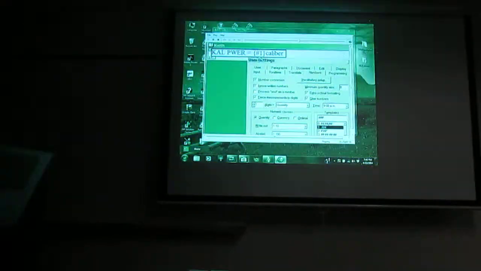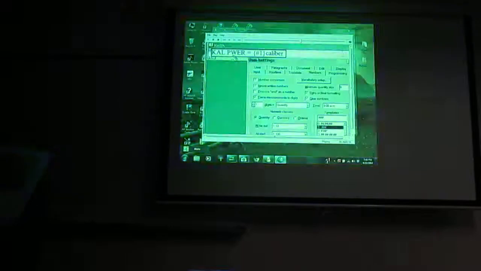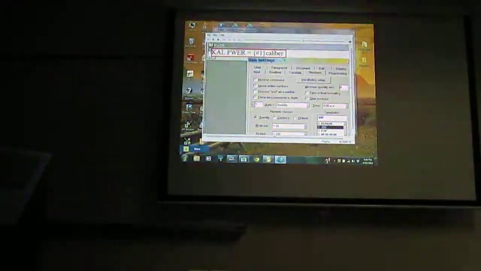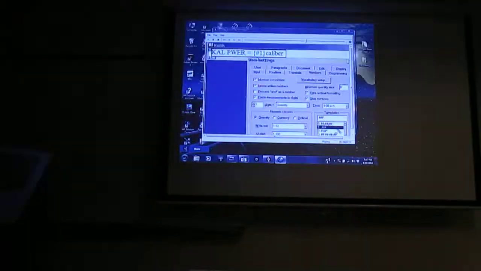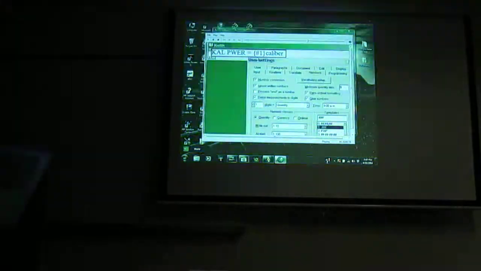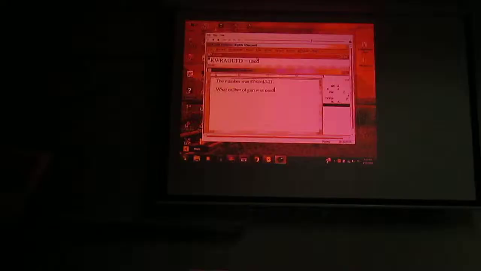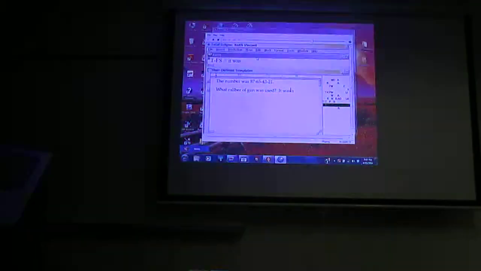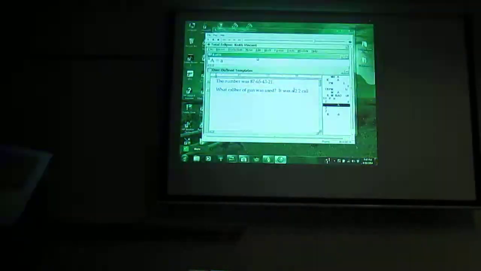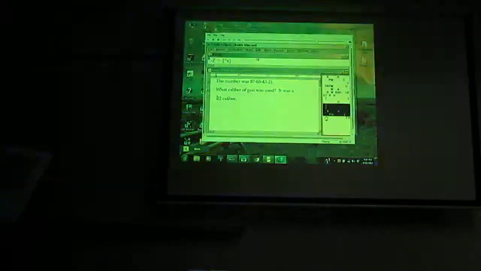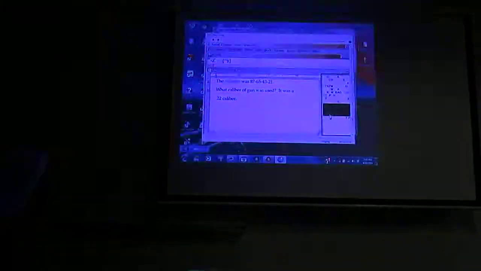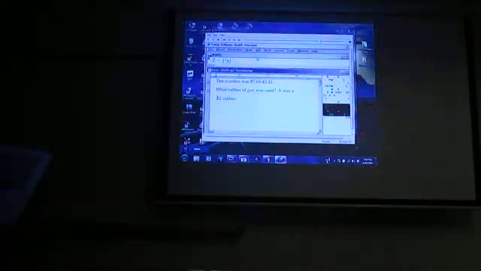And you can have dictionary entries that include a number conversion trigger. So here is my steno for caliber. And I have added to the regular word caliber a number conversion trigger that will use user-defined template number 1. Let's see that in action. What caliber of gun was used? It was a .22 caliber. Now, .22 caliber is not in my dictionary, but as we saw, caliber is in my dictionary. You see what it did and how to do that?